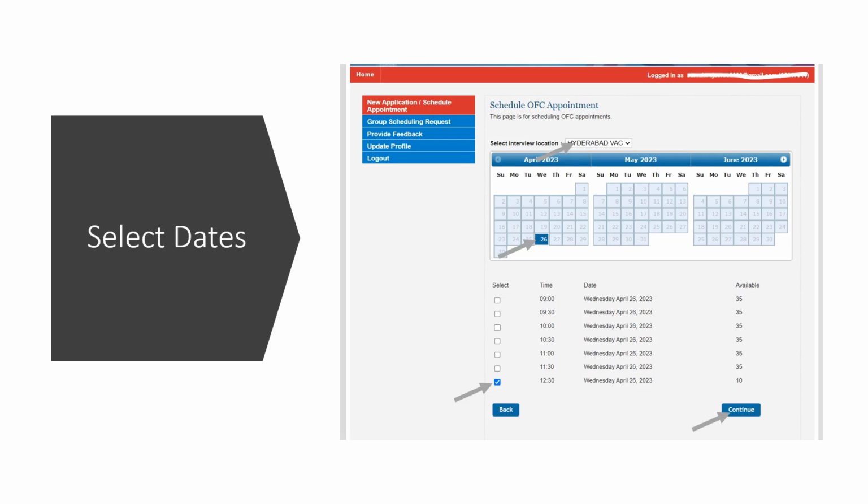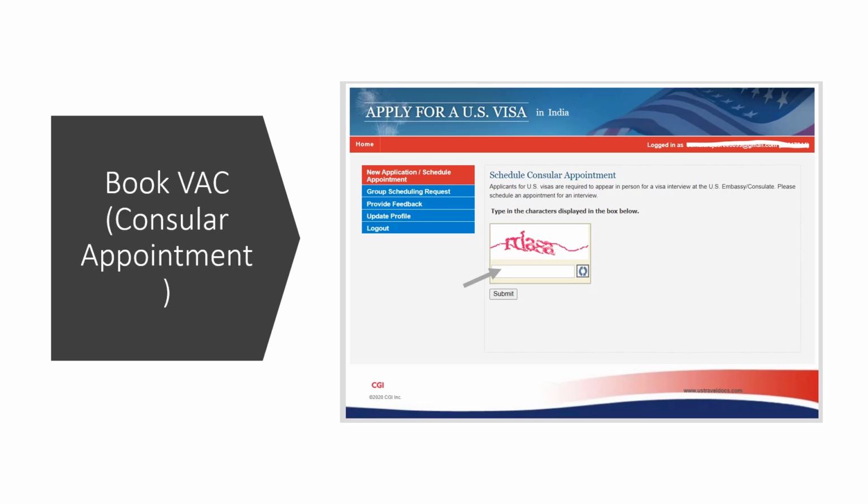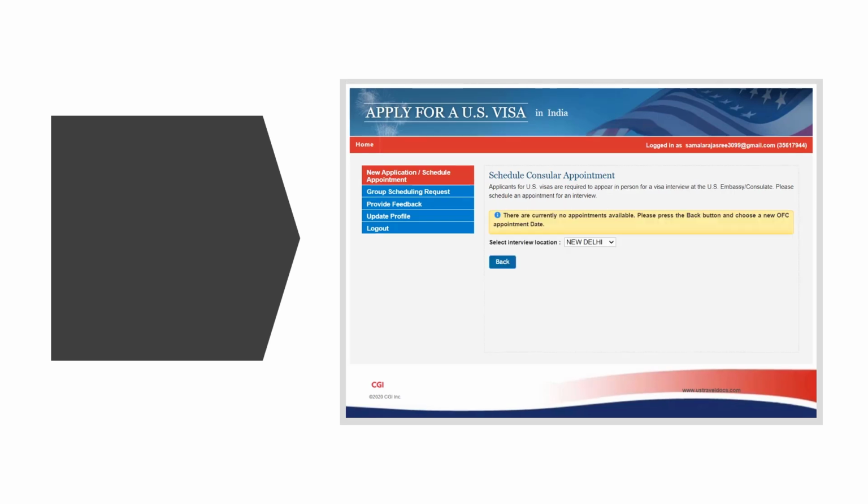Once you click on continue, it will ask you for the consulate appointment. A similar process it will take you through. It will show you the dates, and then it will show you the availability of seats. Select that, and then that's it. Book these two things, then only your slot gets full. Here I am not able to see the slot. Why? Because now slots are not available for consulate appointment one-on-one. You can change the locations and you can see that.